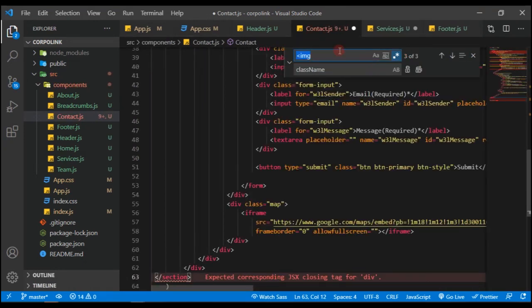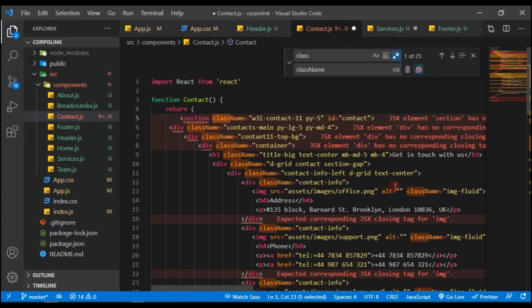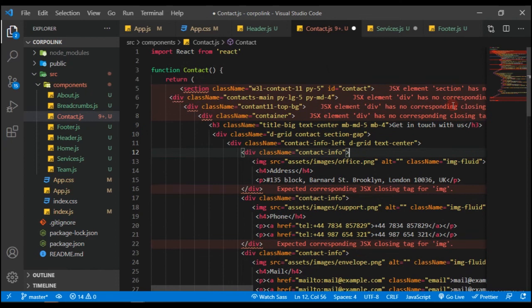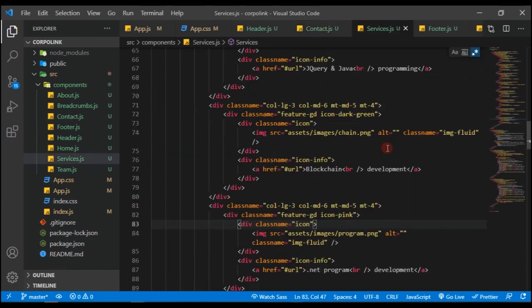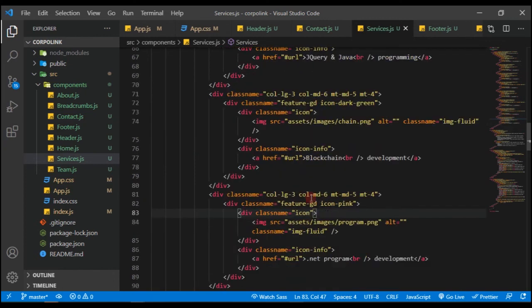Okay, Control H, search for class, and replace with className. Then I'm going to speed this along to make sure everything is fixed, since we're basically repeating, putting everything we've talked about earlier into practice for the remaining components. I'm basically done with all the components that we actually need. In case you run into issues in the services component, services.js, make sure to search for the break tags and make sure to close them.